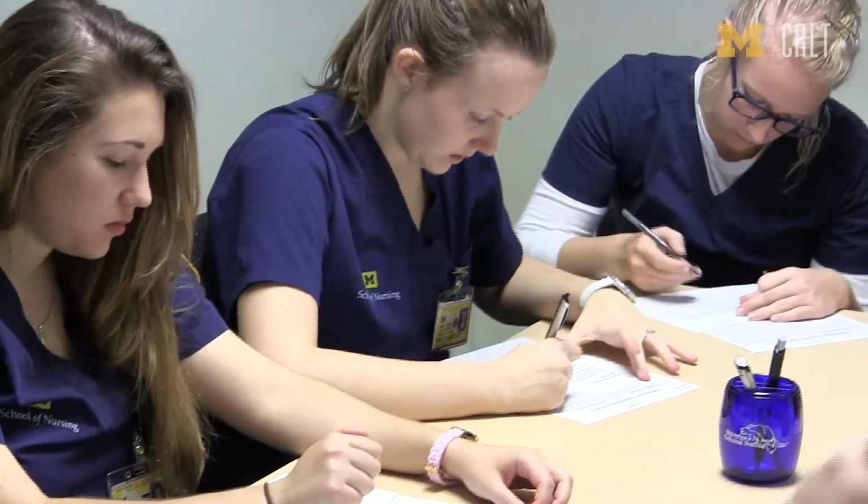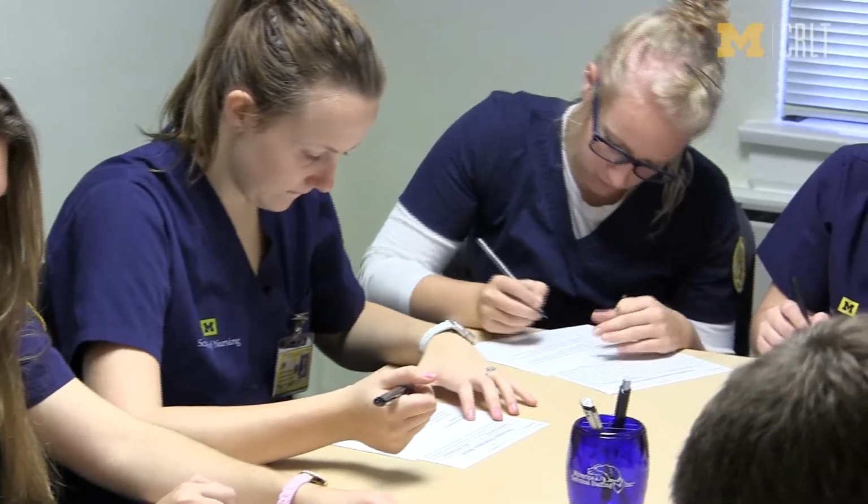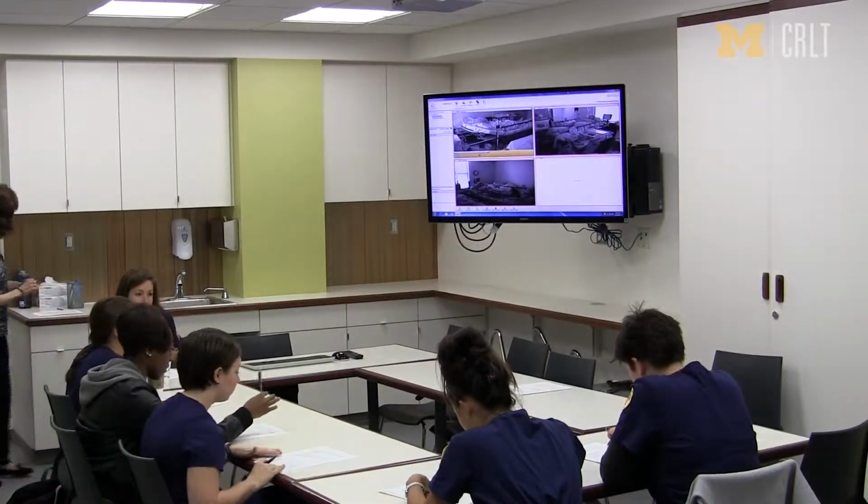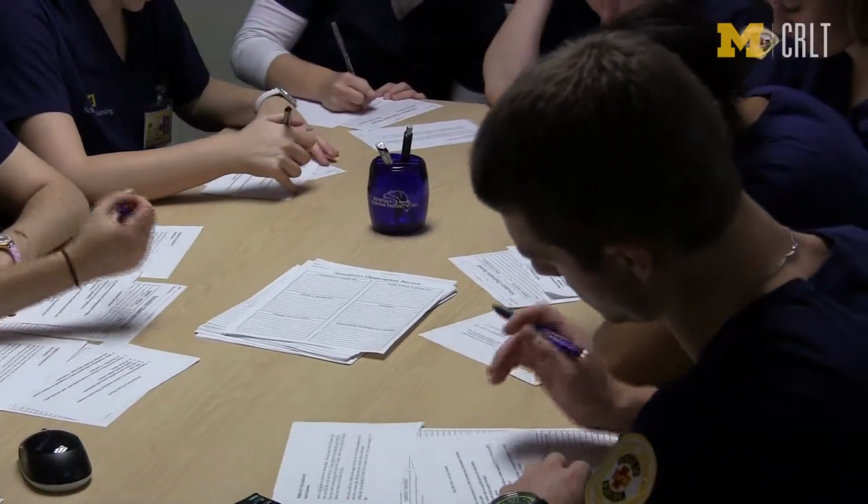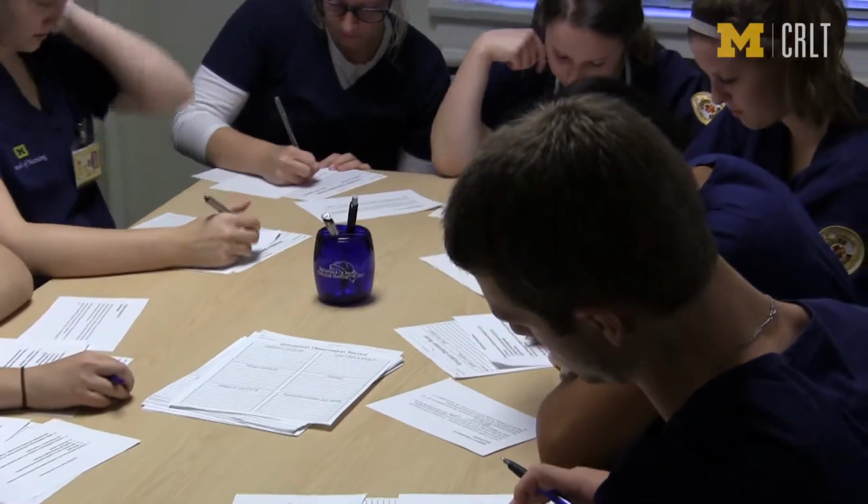So once they arrive at the simulation center, they participate in a pre-learning quiz. That way we can assess student learning at that time. We can make sure that they read the materials, they understood the materials, and then we'll discuss any questions that they have regarding the pre-quiz before we actually start them into simulation. It's kind of our checkpoint to keep our students accountable for their pre-learnings.